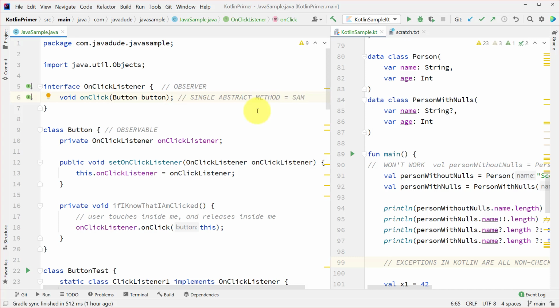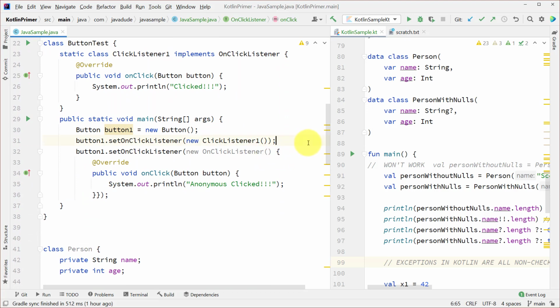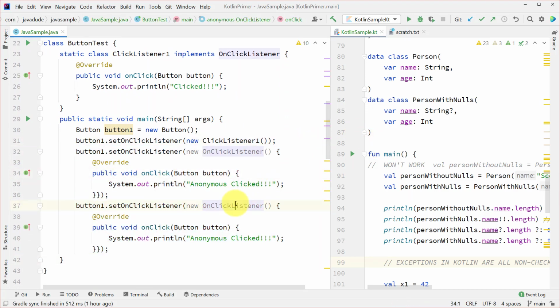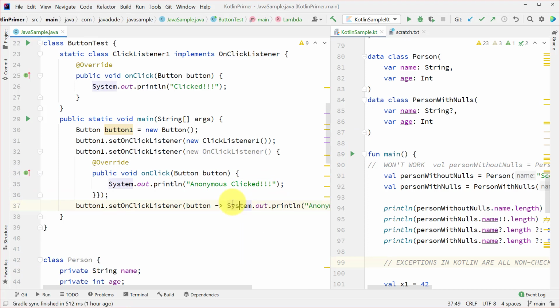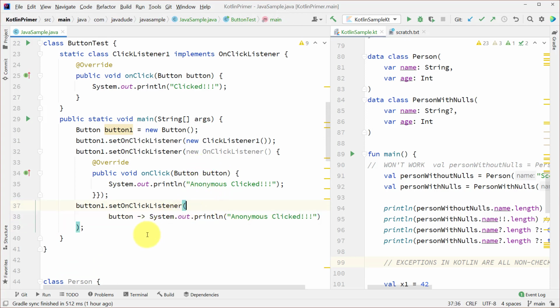And a SAM interface, sometimes people call it a functional interface, is an interface that represents a single function. Anytime you have that, you could replace the call to it using a lambda in Java. And this started in Java 1.8. So we can take this same syntax, and if I come in here and just hit Alt-Enter, I can replace it with lambda, and boom, now I have a much cleaner way of specifying that action.